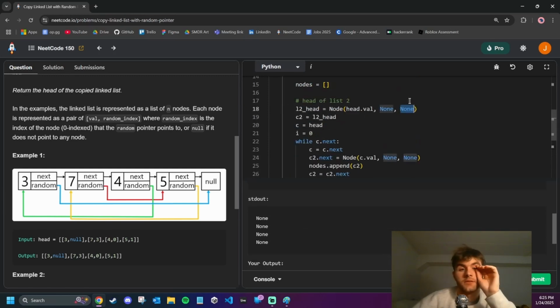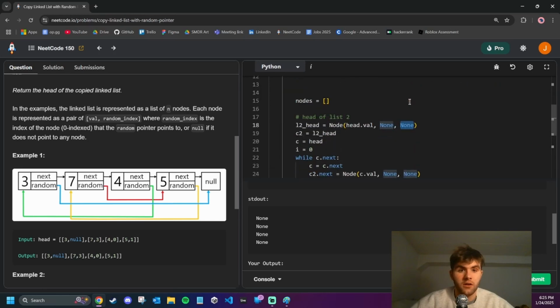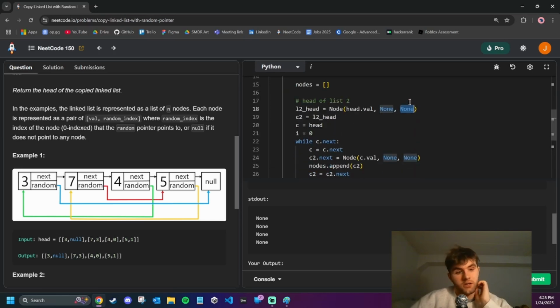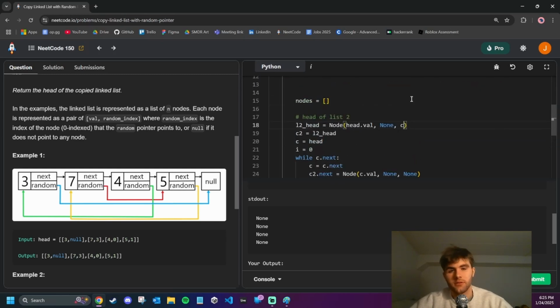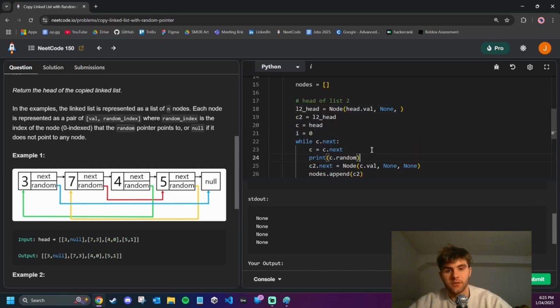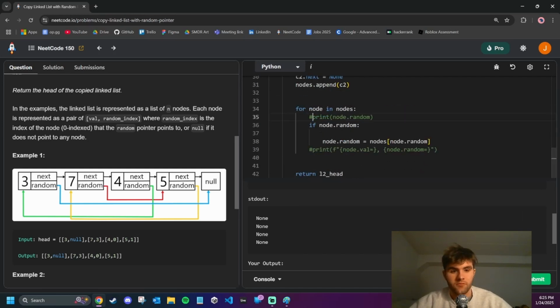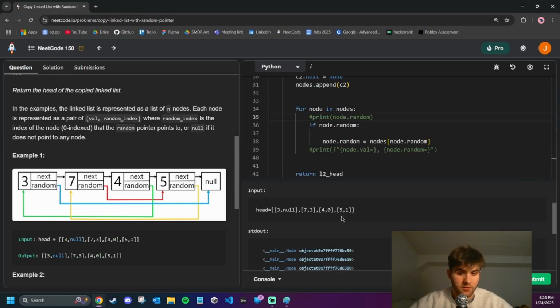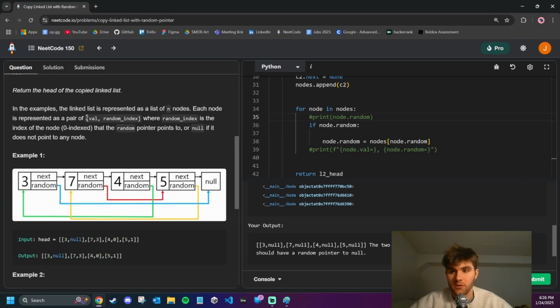Oh, it's because I'm setting them all to none. So instead, what should I send? I guess I could just set them to whatever. Let me see up here. Print c.random. Is it an integer? No. So why does it say each node is represented as a value, random index?